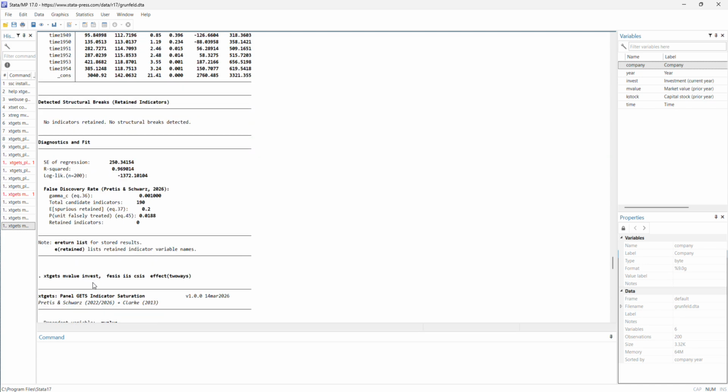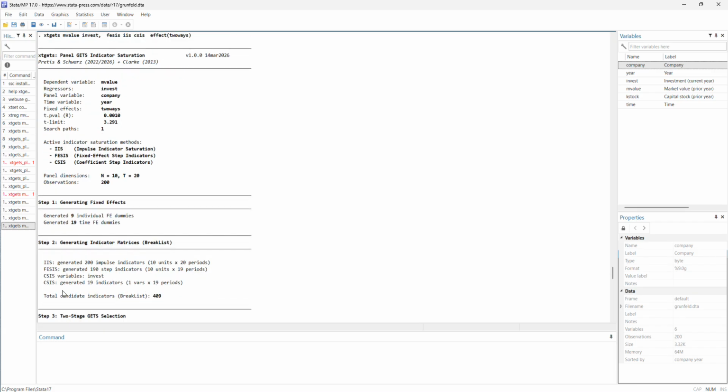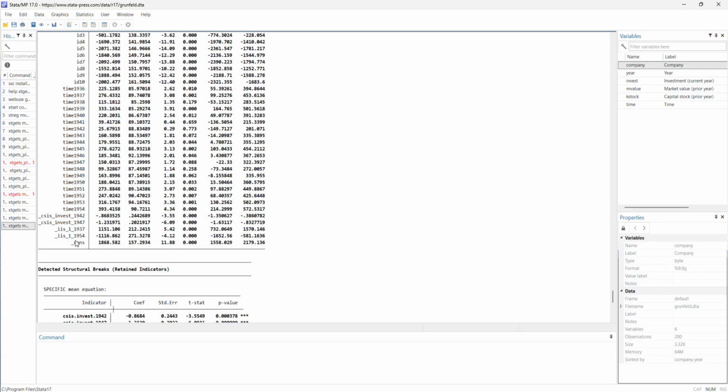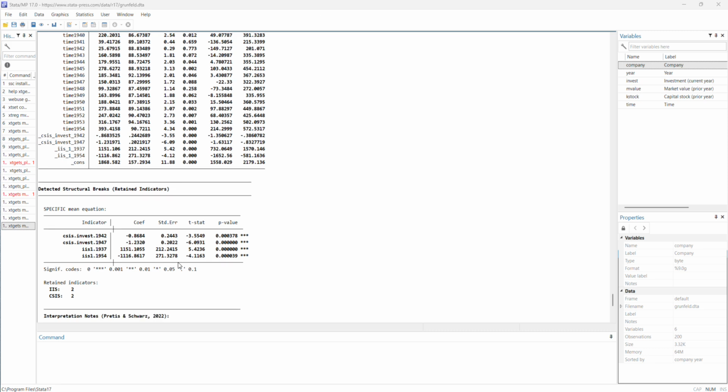Okay, then there is all three of them together. So when you estimate, it told me that if you test all of them together, there will be 409 indicators that are tested. So when you go down, it identified 4 of them: 2 of slope and year, one is the cross section, 2 are cross section into year, and the 4 are shortlisted. So it detects which of the country and time combinations, or even country and variable. And so there are 4 that are retained.